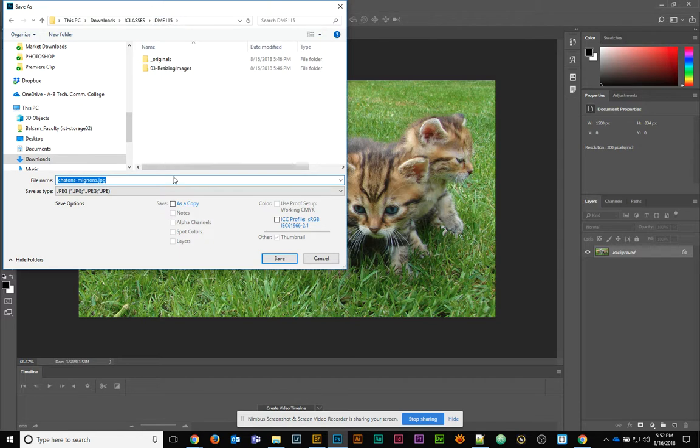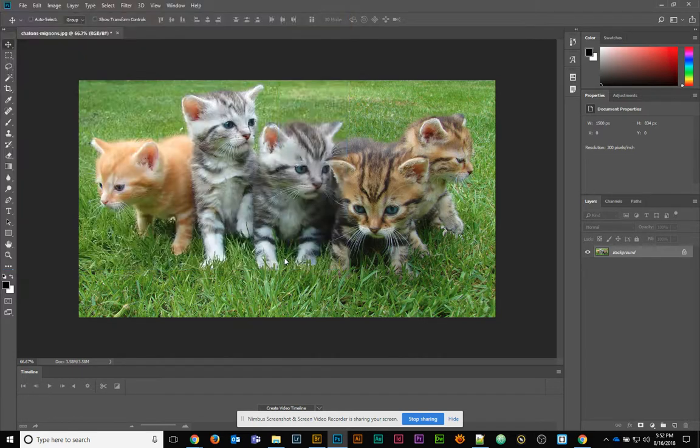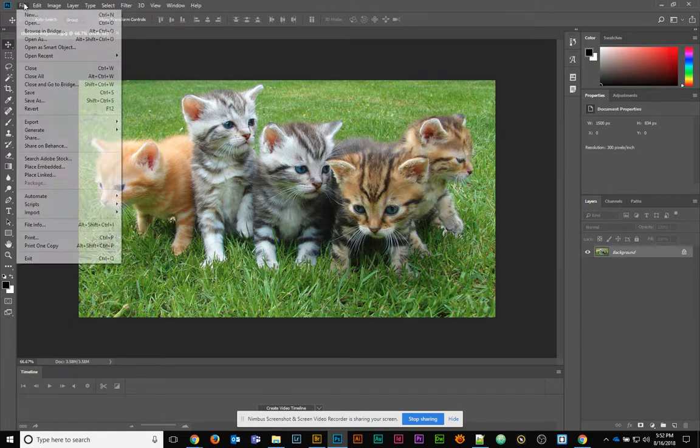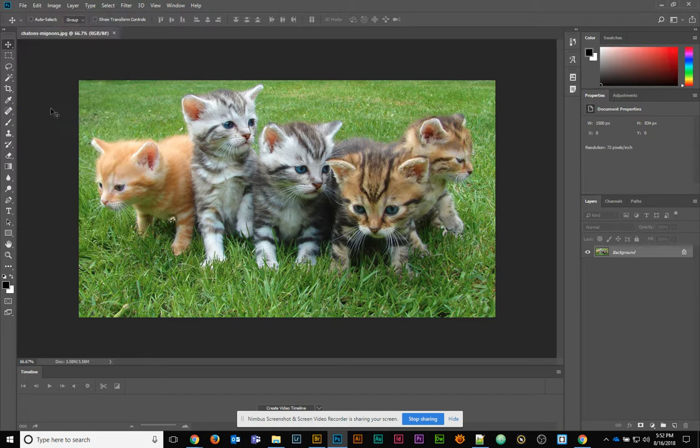I'm going to save it into my Resizing Images folder, and I'm going to save it as a copy. And I'm going to change the file name so it also includes 300 ppi in the file name itself. Excellent. Now you'll notice that that has not changed the name of the original file. Because I used Save As, I actually have the ability to revert back and open up the original file. Didn't make a difference here, but it will after the next image.